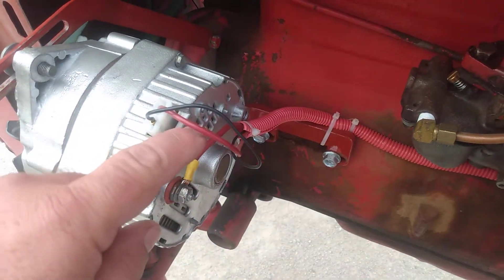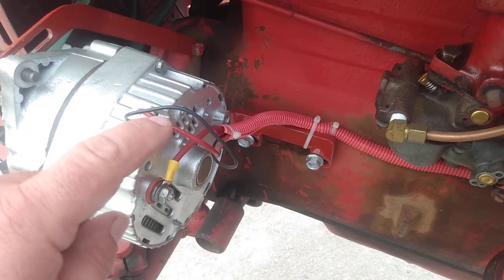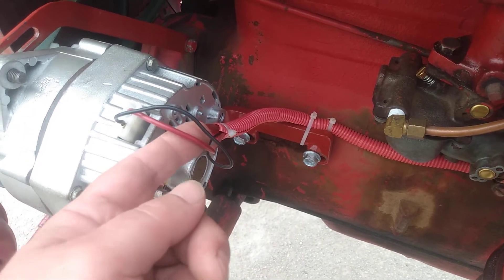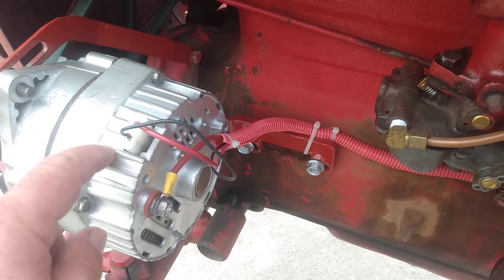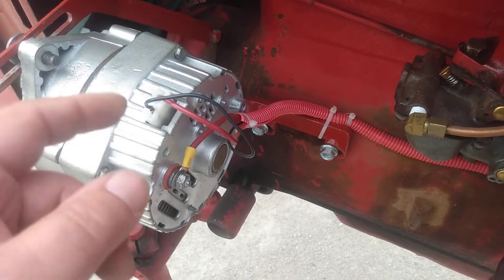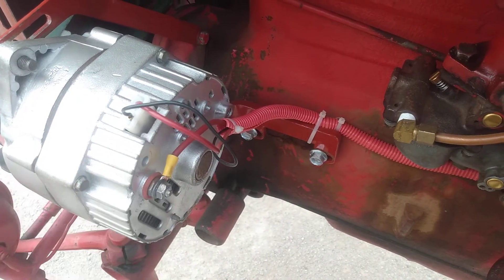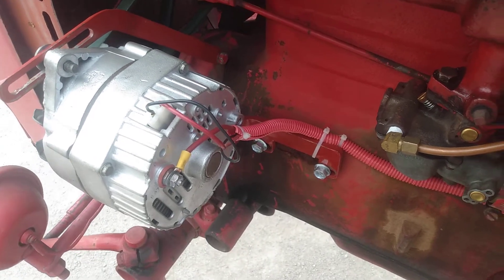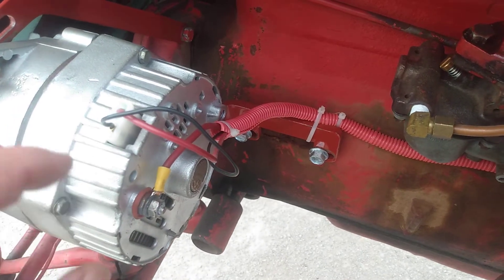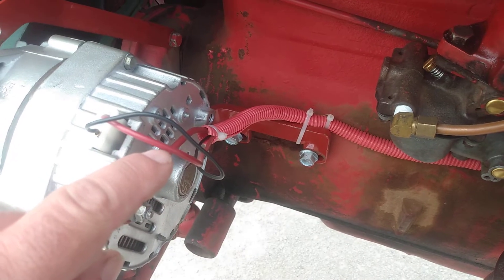The reason why I ran the sense wire separately — a lot of people will just take this and tie it directly there. I get a more accurate voltage reading by running the sense wire back separately. This wire doesn't carry any load; it's just telling the regulator circuitry inside the DelcoTron what the operating voltage is and it adjusts accordingly. This other wire is the one that actually carries the charging and running loads. You get a much more accurate representation to the DelcoTron of what's going on in the electrical system by running these two wires separately.